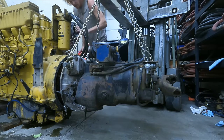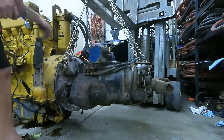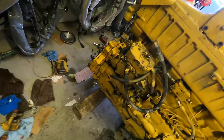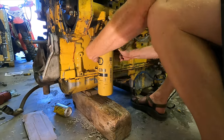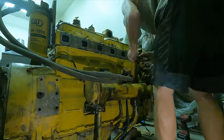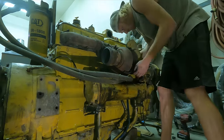Now I put the clutch on and work the transmission back onto the engine. It's heavy but the forklift helps, and after enough jiggling and encouragement it slides into place and I can put all the bell housing bolts in. Then I install the starter, followed by a cover plate, and bolt on the fuel filter housing along with its respective fuel lines. Here's a bracket that holds a coolant filter, and I swap in a fresh heater hose. I'm also installing the turbo oil drain pipe, then the manifold and turbo, and connecting the oil drain pipe from the turbo down to the oil pan and tightening the oil feed line.